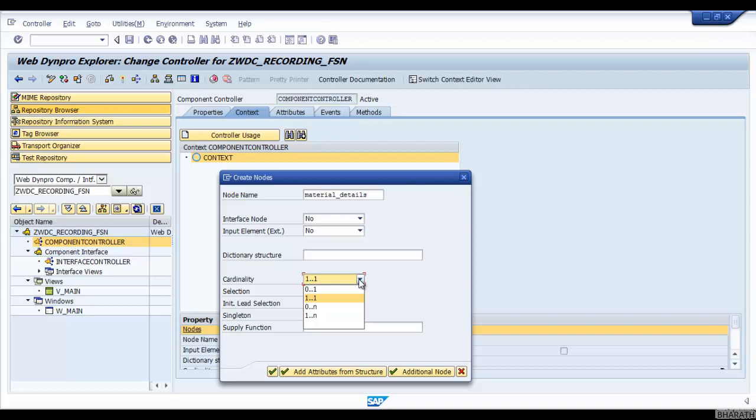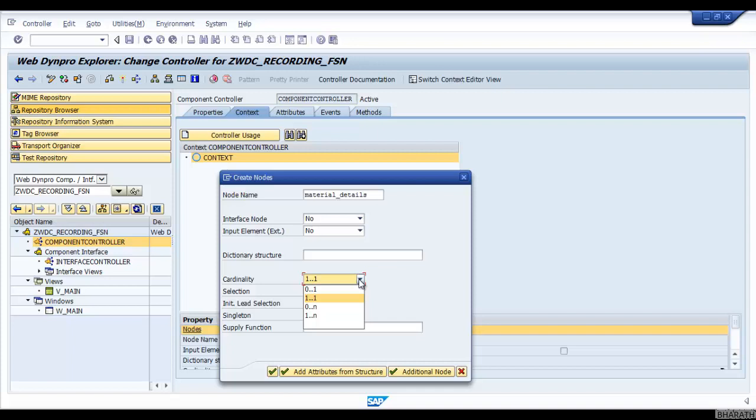Okay, Web Dynpro ABAP is designed based on the object oriented paradigm. So here the terminology we use is instance. But to make us understand, I am just calling it a record, like an internal table.